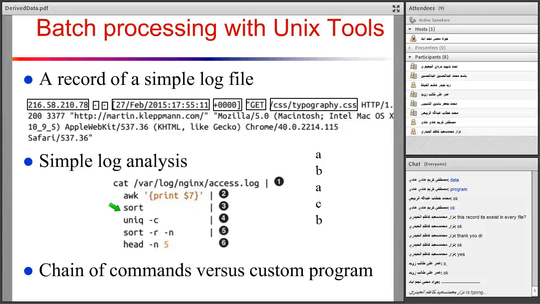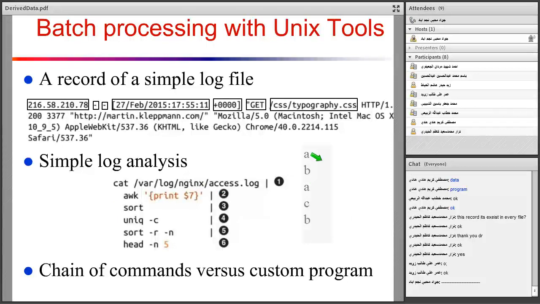By using the sort command, this information can be sorted.